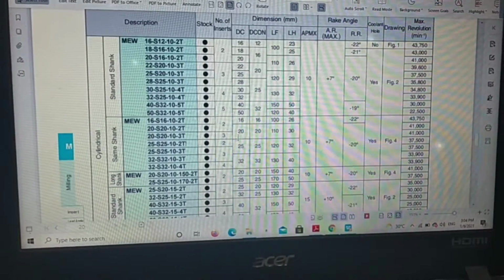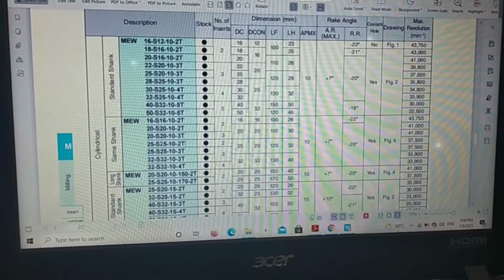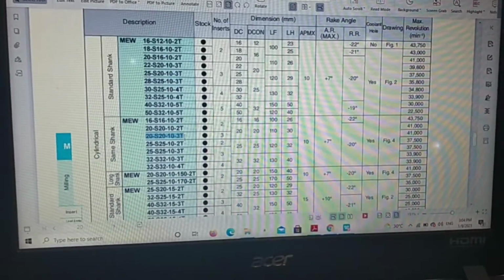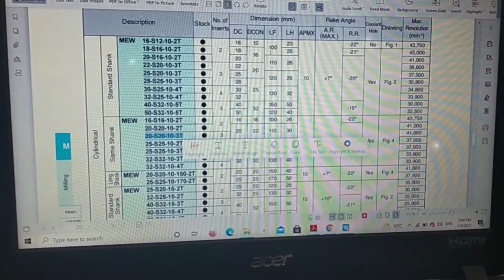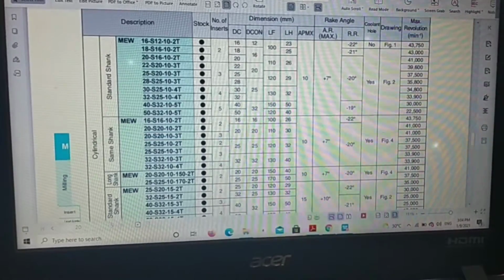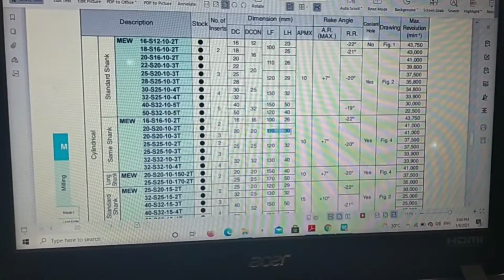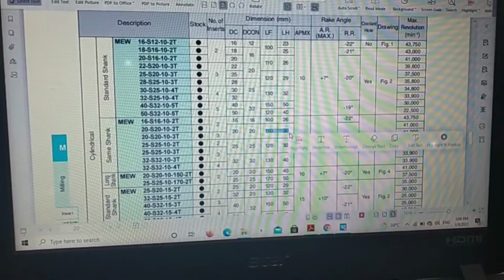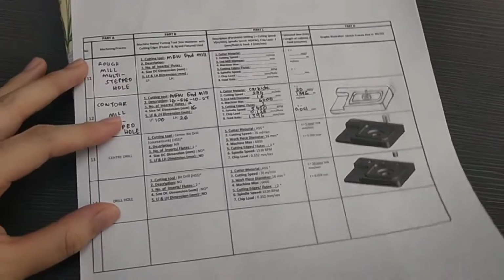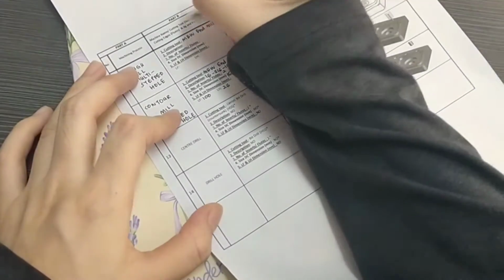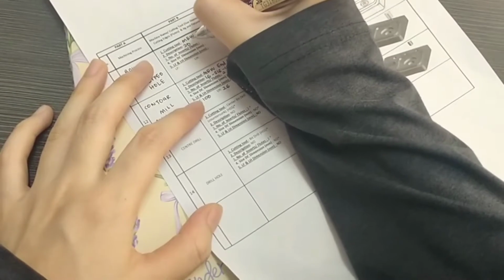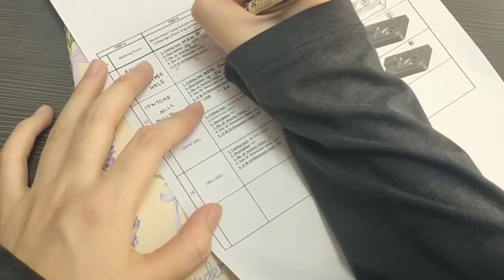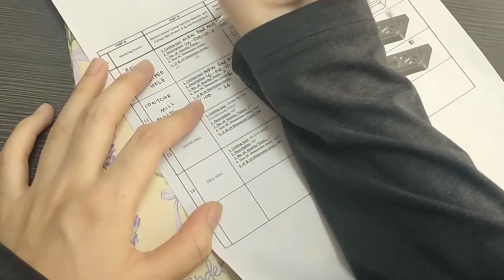Okay, so for the appendix, we can see that the most suitable one is the 20 as 2010 treaty, and I'm going to choose the LF and LH dimension, which is 110 and 30 for the rough mill multi-step hole. Okay, so I'm going to put the description, which is 20 as 20 then 3T.